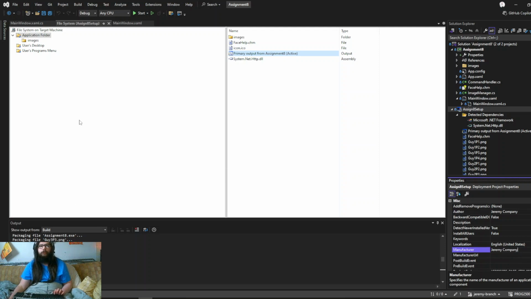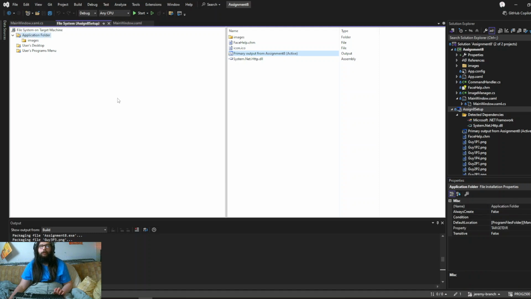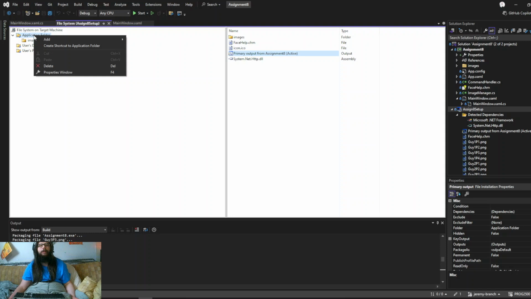So yeah, you get this, and two things that you need to add are the System.Net.Http. In some situations, you probably wouldn't need to install this, but there's a link to an external website on this, so for this project, that's something you need. And then you need output, and the way you add these. I guess I'm doing this kind of tutorial way, but this is a light assignment, so to me this makes the most sense to explain it.